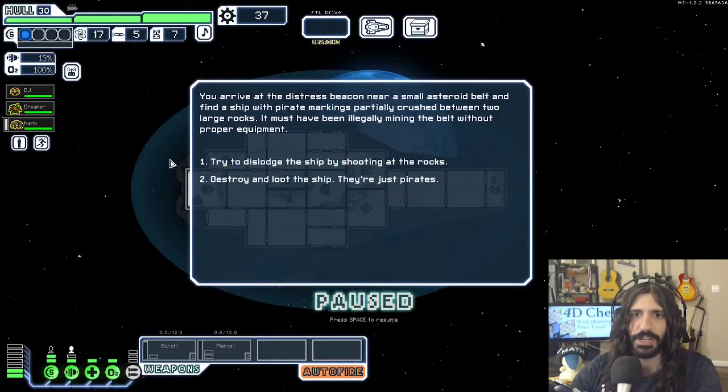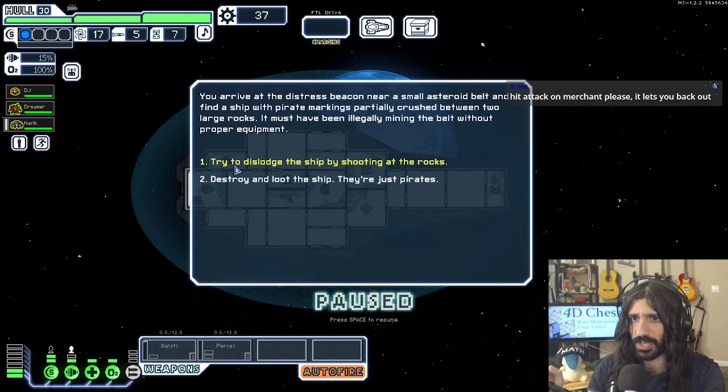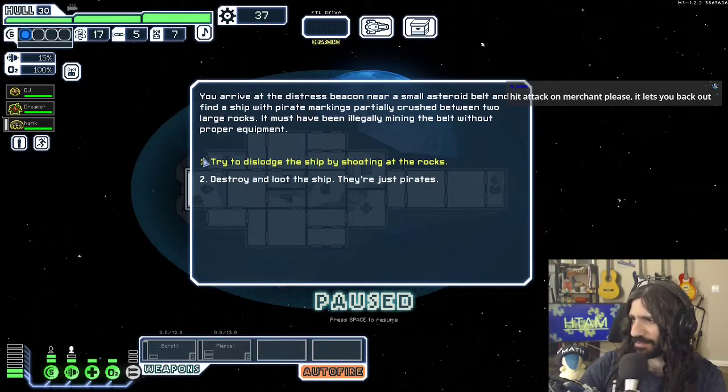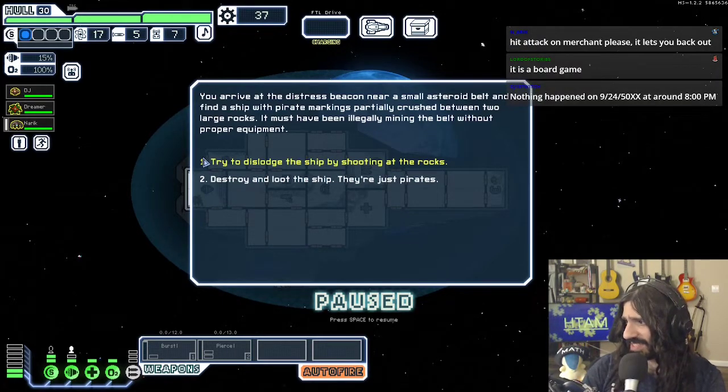I don't recall. You arrive at the distress beacon near a small asteroid belt and find a ship with pirate markings partially crushed between two large rocks. Ah, this happened last time. Is it like random chance or are the events fixed? Is it the same?